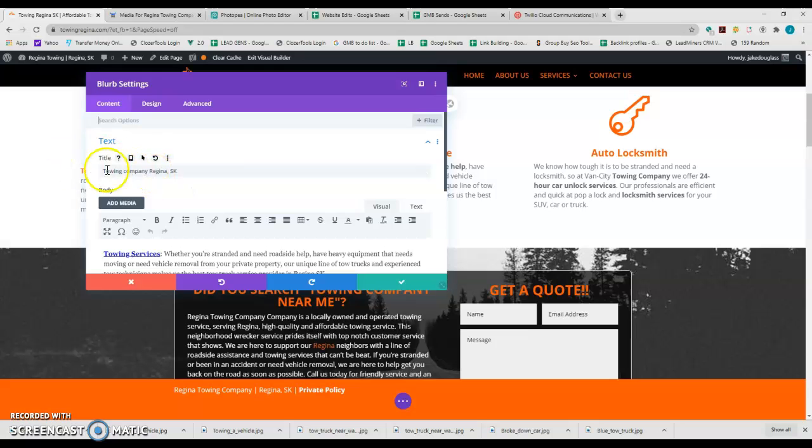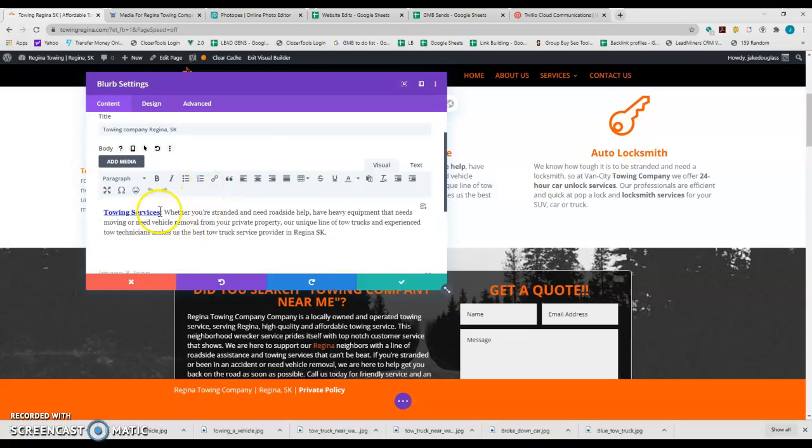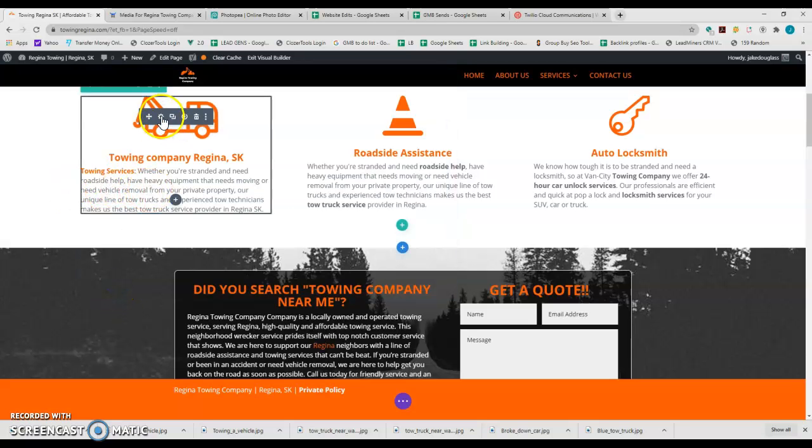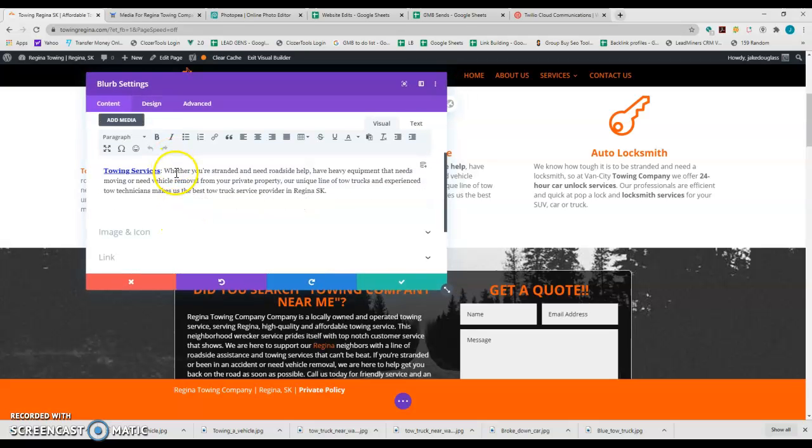Okay, so we can leave the header the same, it's fine. But what we want to change is the content inside. You can come down here, you can see this is where all the content is. If you make changes here, it'll actually change everything that's in here. So let's go in, and this is how you make content original.